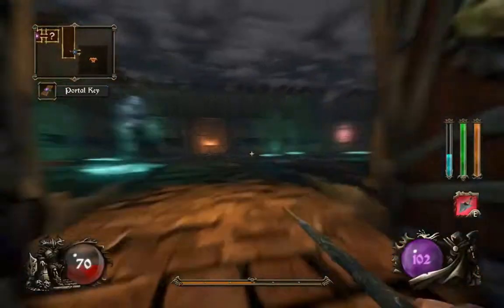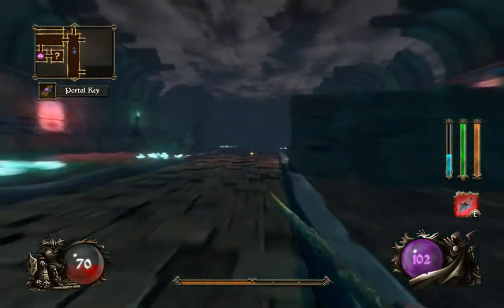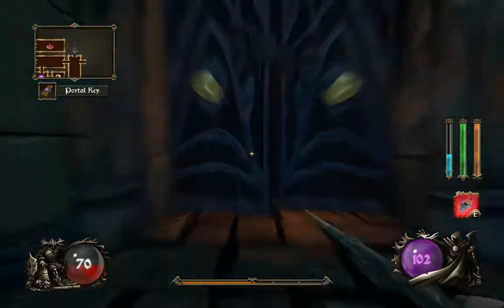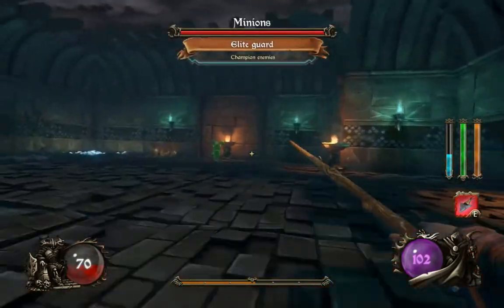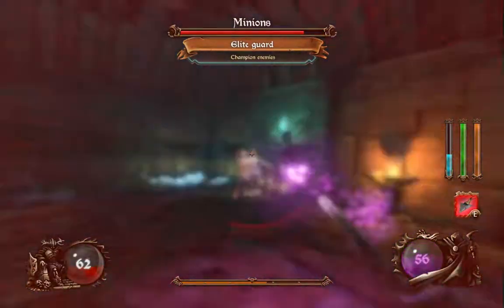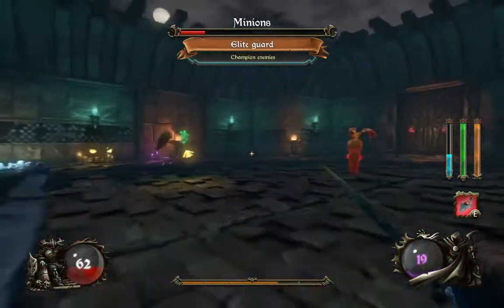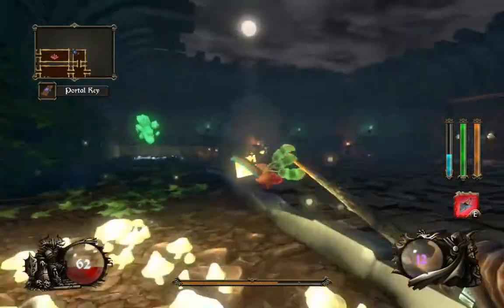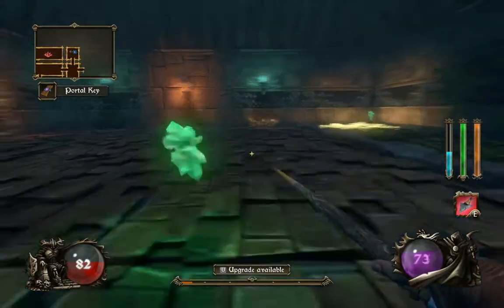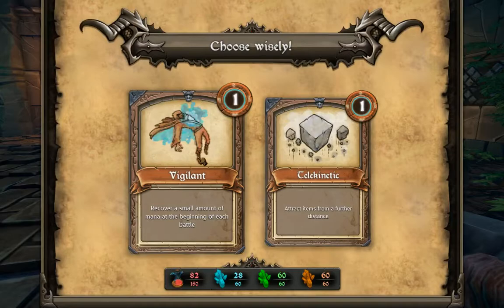Boss room, we had 2 other rooms up here. This isn't good. As you can see, this event is basically the enemies are stronger. I'll be completely honest, I don't know what the colors mean. I really should. Okay, we're going to go with Vigilant.